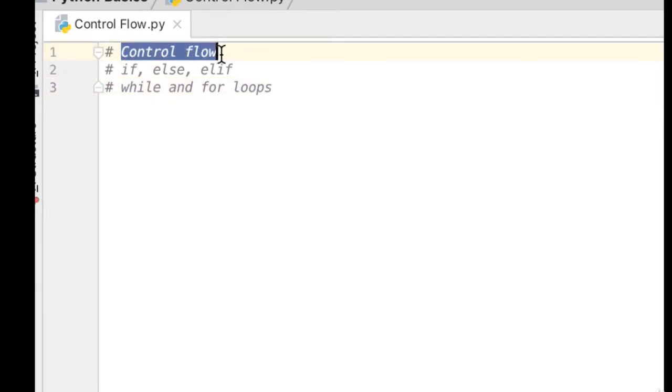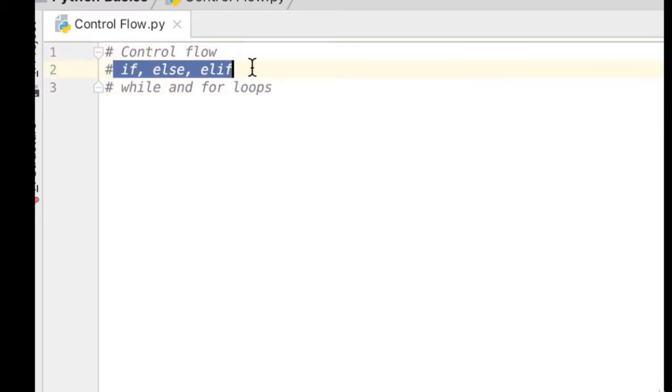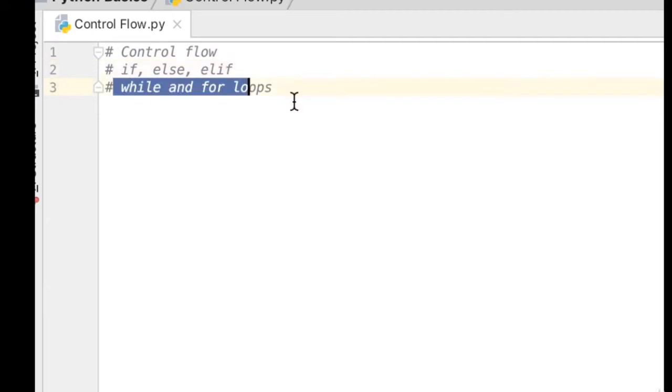Now, control flow has many forms. We're going to be covering just a few of them. First, if and else statements, and then while and for loops. But essentially they function more or less under the same pretense. So we're going to test some kind of variable's value. This is typically comparing it to another value.